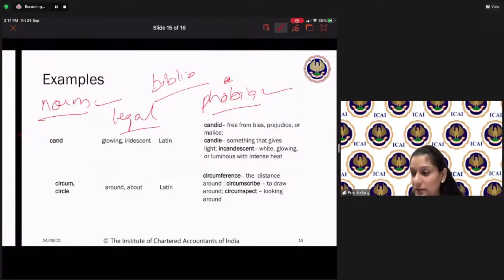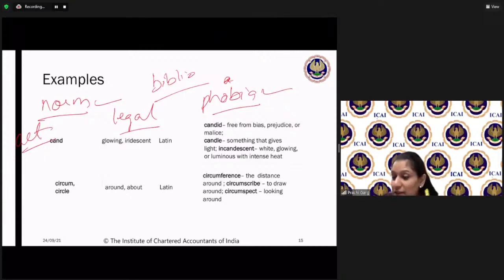Act is also a root word. Now, act is to move or to do something. So, actor, acting, reenact, such words can be derived out of this. But there are about 10, 12 words that are root words but can stand alone. Rest of them, you will have to add something to make them a proper word. Clear? Yes.